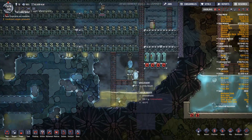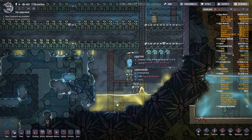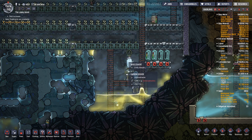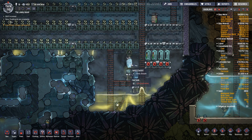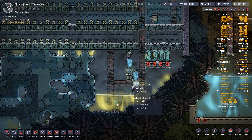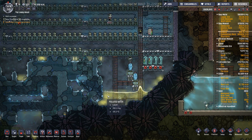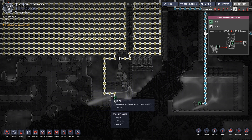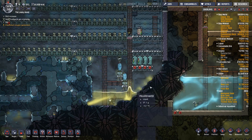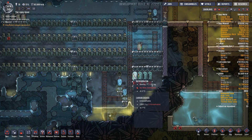And I also added a second wheezewort down here just for extra cooling. The reason I use gas permeable tile here is that the water can drop and drain over top of it and then down here. As long as it's hitting the cool air around the wheezewort, it should be getting cooled down. So this water is staying at around minus 20, which is nice. Even though it's heating up as it goes through here — you can see it's like minus 17 coming in — it's staying at minus 20 inside the water here. If we needed it, we could add a third wheezewort just to cool things down even more.